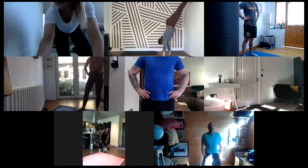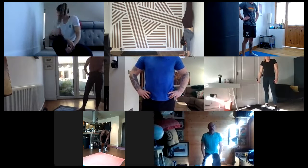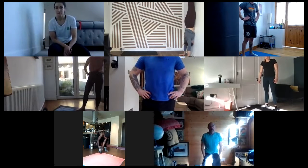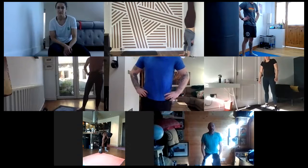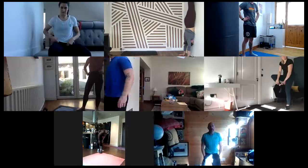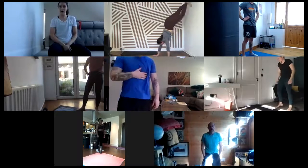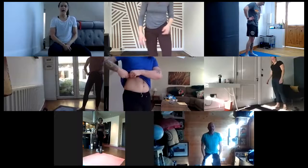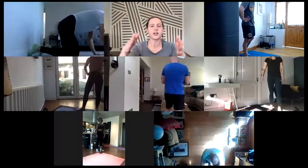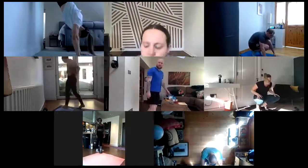So if I come up, so I'm even about 1 hand away from the wall, and then I'm going to push my head and chest through. So there's no chance I'm going to fall off here because my hands have that distance. Okay, and I have that nice line. I can feel my whole body in contact with the wall. So for safety, you can even give yourself a full hand or a bit more between the heel of your hand and the wall, and then try to push your chest onto the wall.